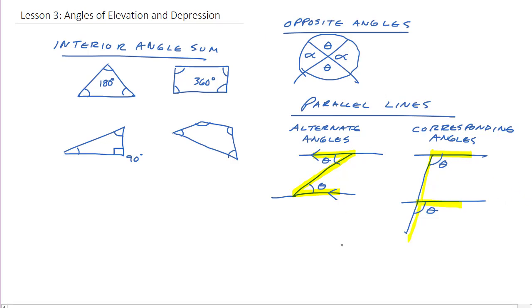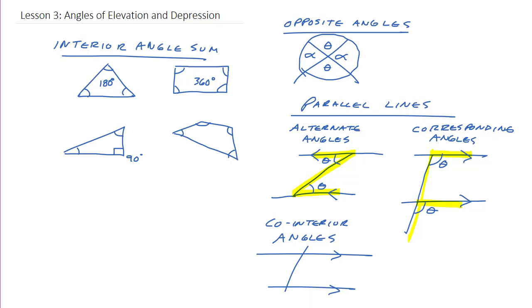The final one that will be very useful for some of today's questions is co-interior angles. And that is better known as the C pattern. All right, so let's say we have two parallel lines. Oh yeah, and the last one would have to be parallel. That's what these little arrows I'm drawing mean. It means that they're parallel. All right, so let's say I have another line that intersects them. And again, these can all overlap one another.